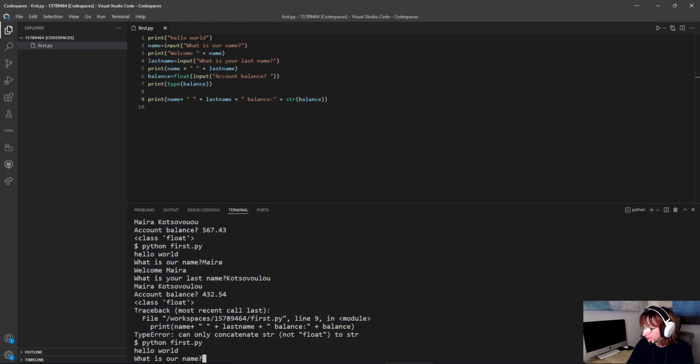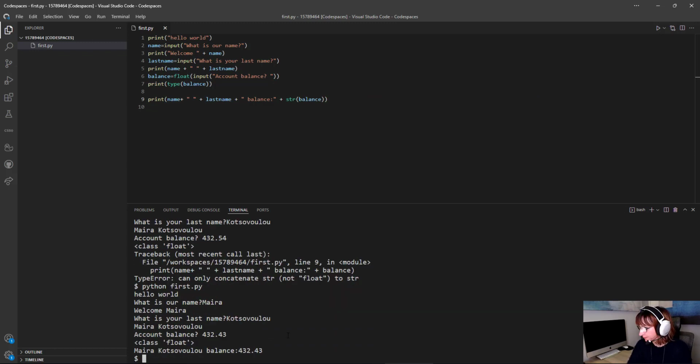So I'm gonna run my program again, and now my program works fine. A last thing about formatting my output is to use the printf function. The printf function will use curly brackets, and inside these curly brackets I can use names of my variables and I can combine them with any other text that I want to be displayed.